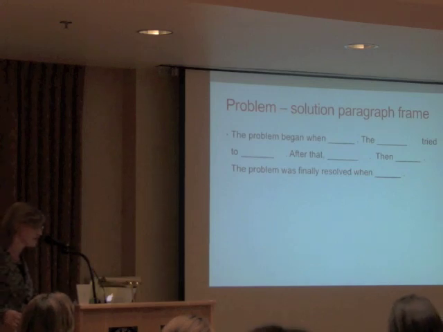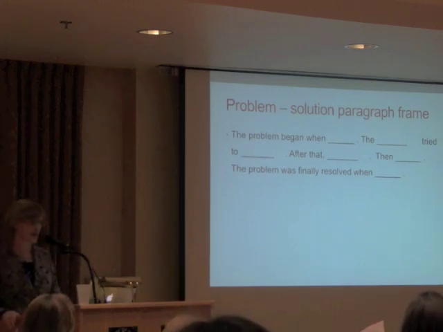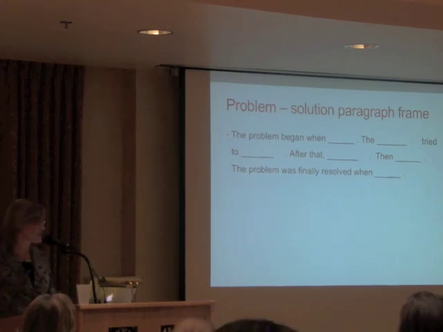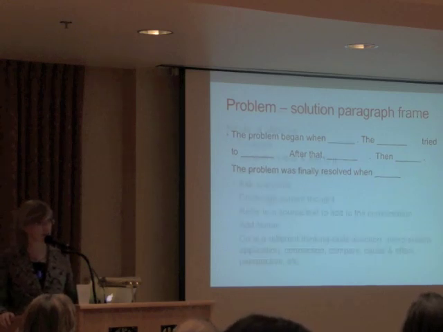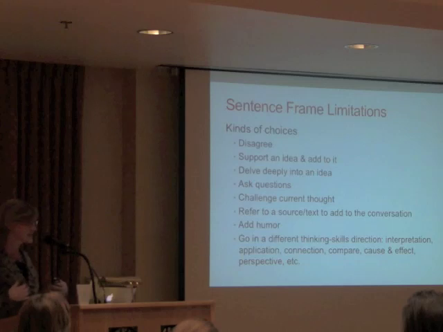There are problem solution paragraph frames, but here's the thing, scaffolds need to go away. And I'm not sure we ever talk about that a whole lot. We talk a lot about putting scaffolds up, but eventually they need to come down. And so I just want to put up there to get you thinking about this idea that there are limitations.